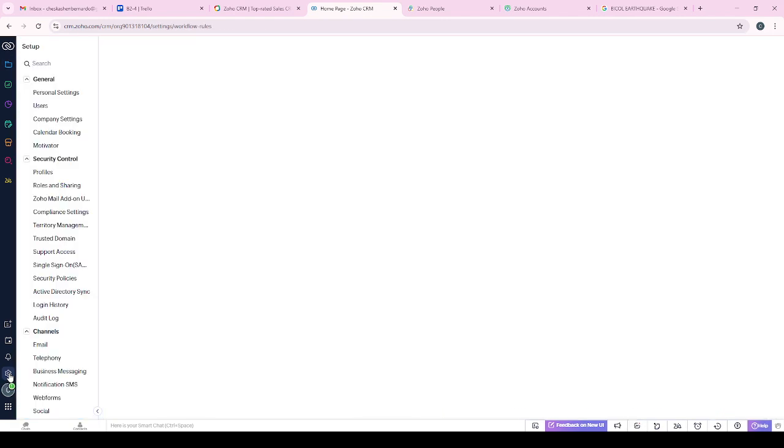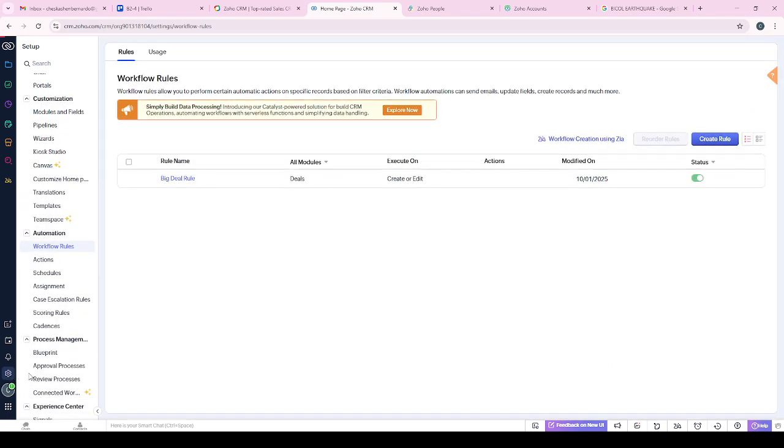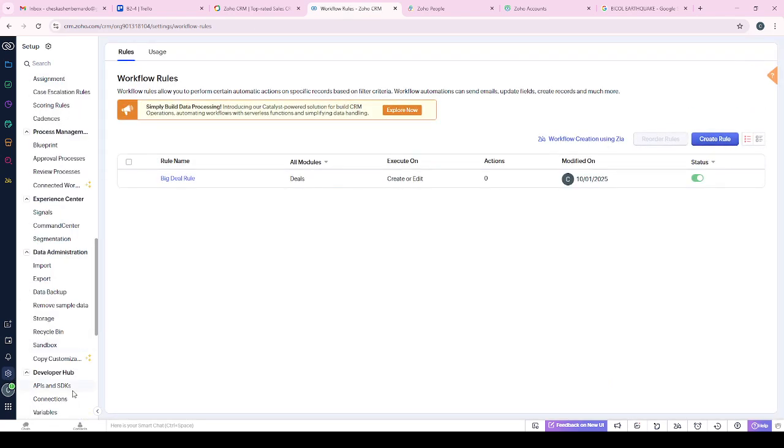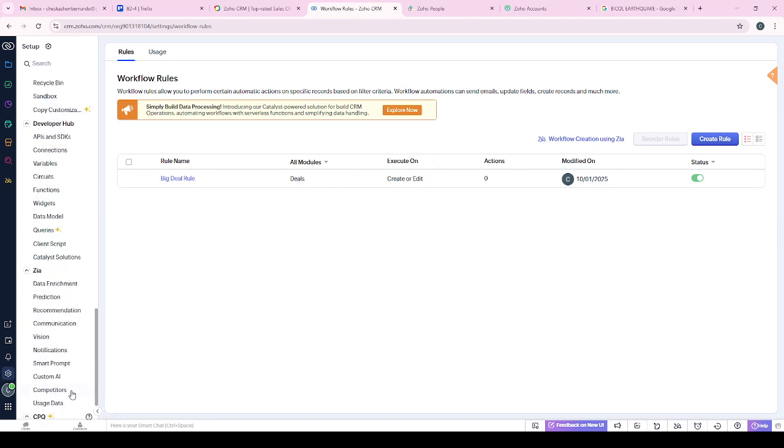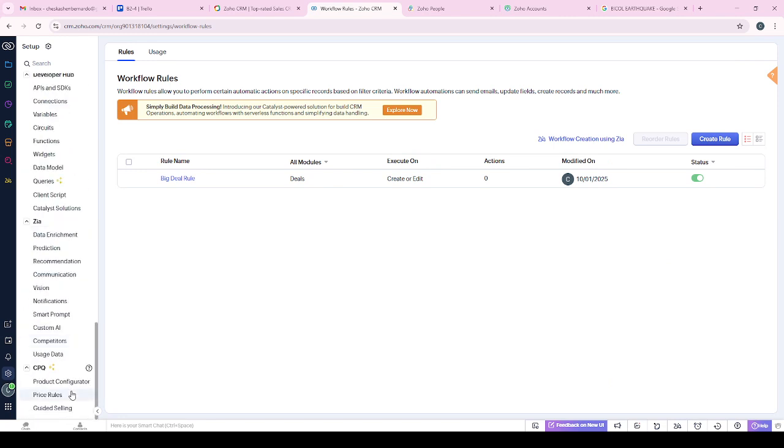Next, navigate towards your cases, or it might be listed as support module. Based on how your CRM is customized, these modules house all the support tickets and requests that have come through and are crucial for keeping track of customer queries and support interactions. It acts like the hub for your support operations, so becoming familiar with it can be incredibly beneficial.